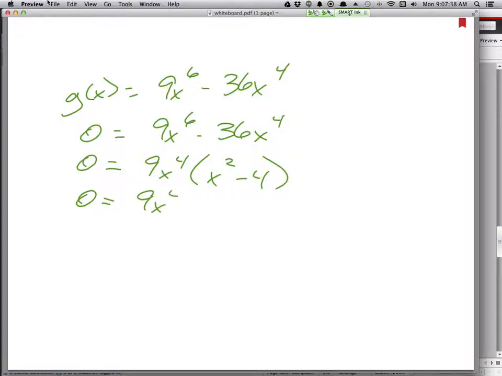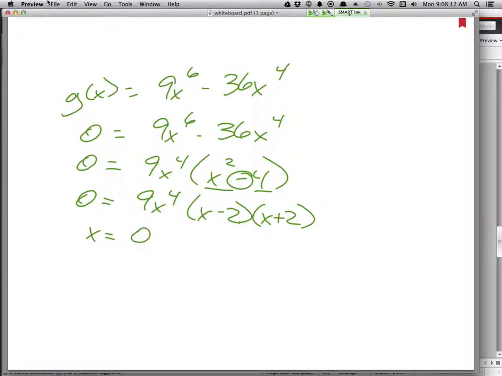Excellent. Who can give me a name of that? Binomial. Perfect square. Nope. Yeah, exactly. We need to know the name of that. It is a difference of two squares. You've got two squares and you're subtracting them. Difference of two squares. Okay. So now I've got it factored. I should be able to see my zeros by now. What are my zeros?